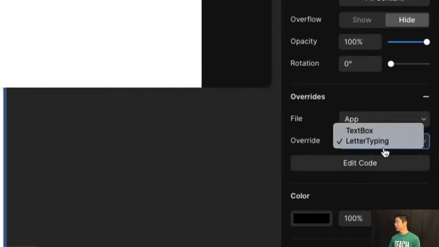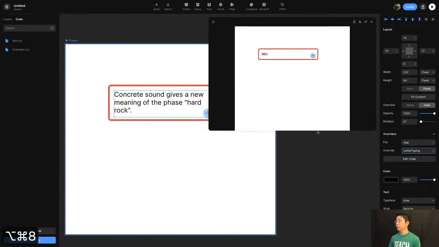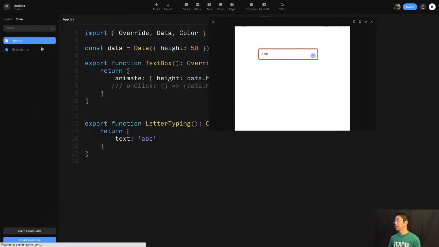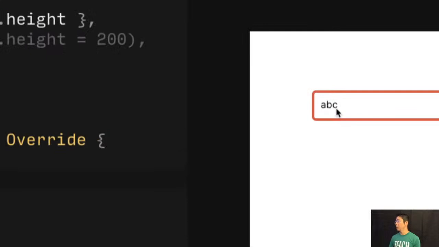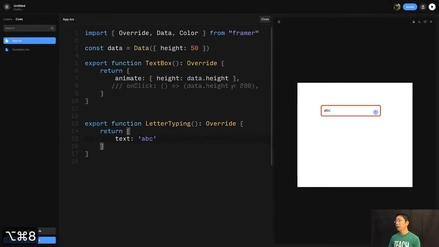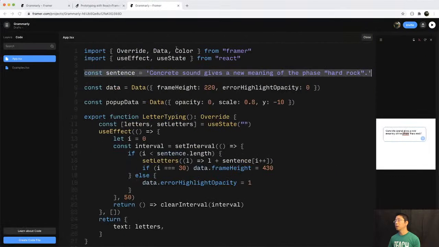So I've just chosen this for the text. It's very easy to forget actually. I wish there was a better workflow than that. But you can see that right now it's ABC. It's not the text that I have here. And then let me paste that. I need to get it here. Yeah.